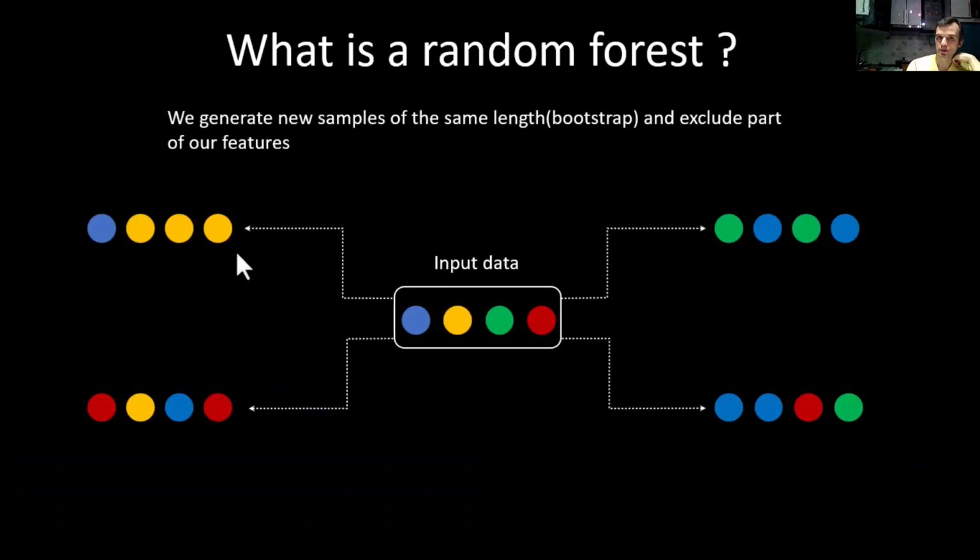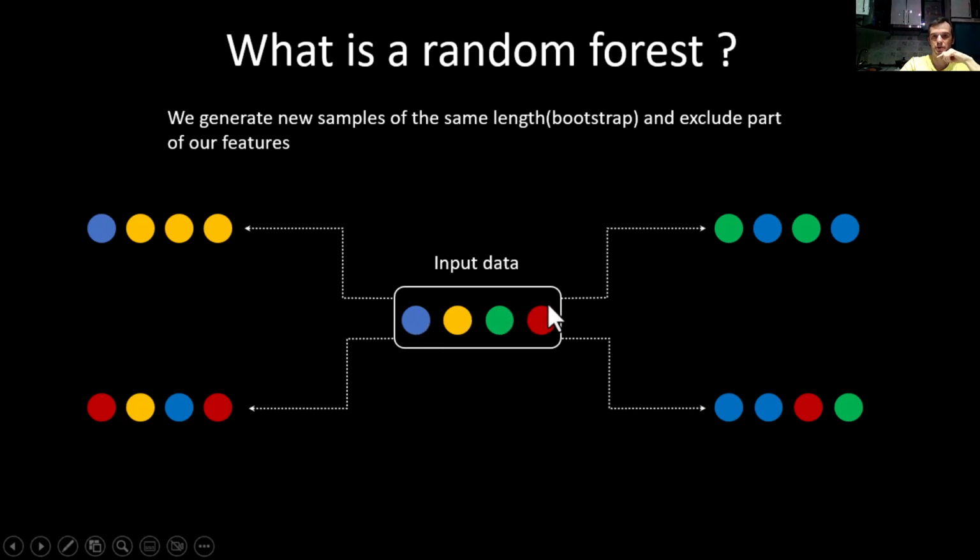Okay, so now we come to the question of what the random forest is. The first step is that we need to generate new data sets. To do this, we use a method called Bootstrap, and the idea is that we have our original data set and we take a random element from this data set and put it into the new data set, as if we were returning this element back, so we can select it one more time. And I'll show you an example on the slide.